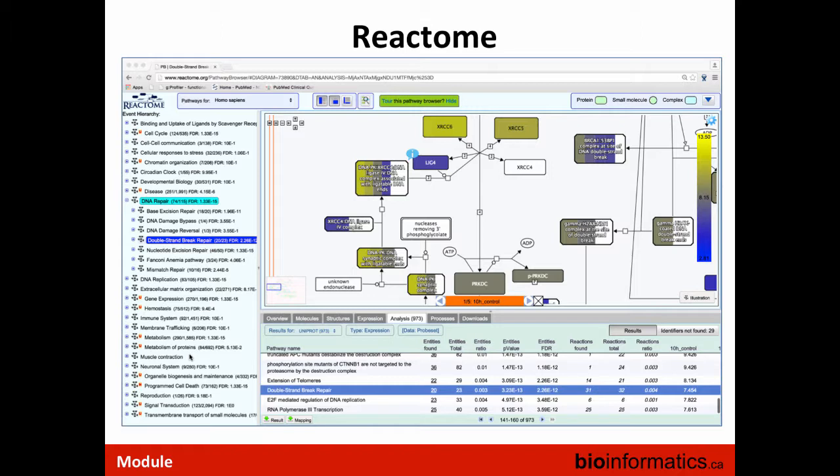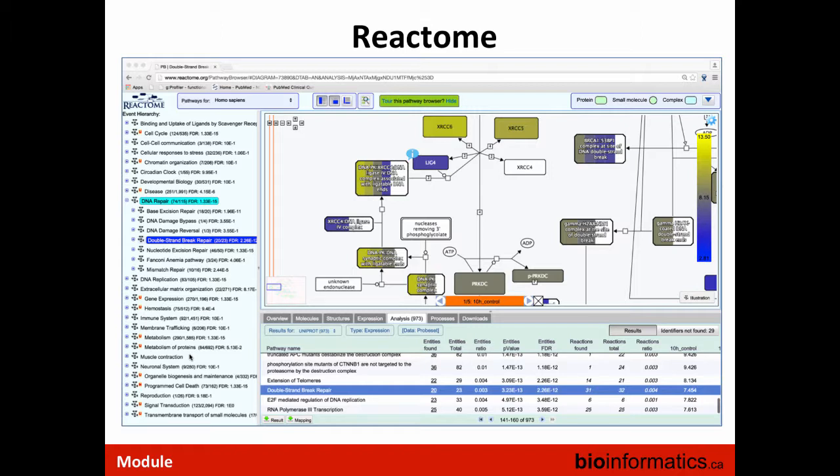So in this particular view, I've just overlaid gene expression data onto this pathway diagram. So the different colored entities reflect different gene expressions of genes that are upregulated. And then Reactome has this idea of complexes. So one icon represents many molecules. And so these kind of horizontal lines that you see reflect the expression values for different components of the complex.